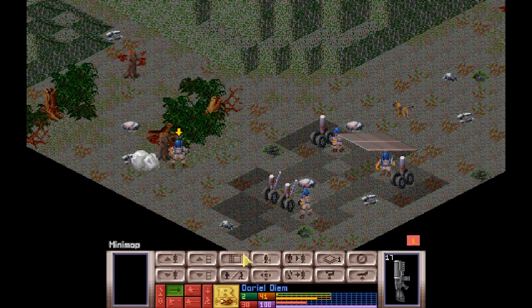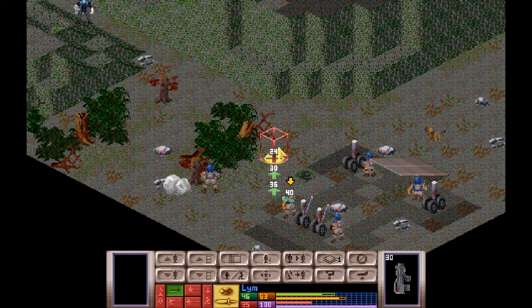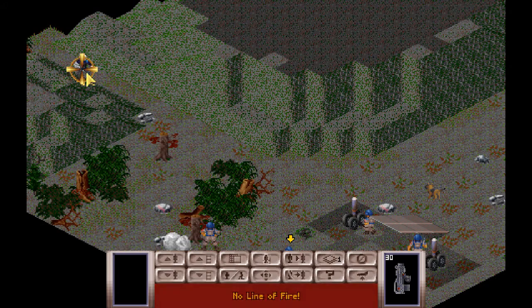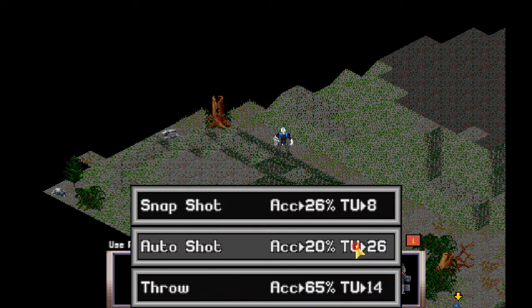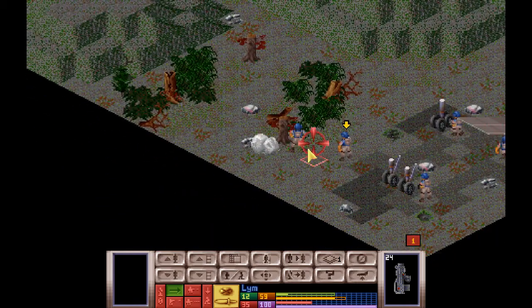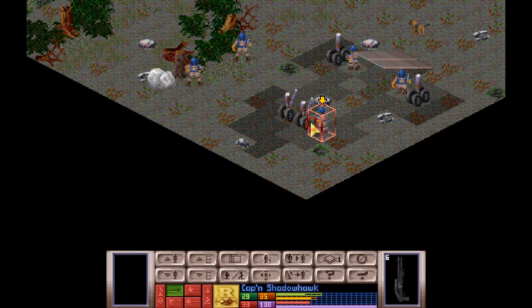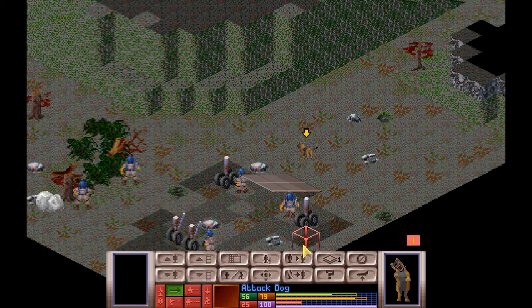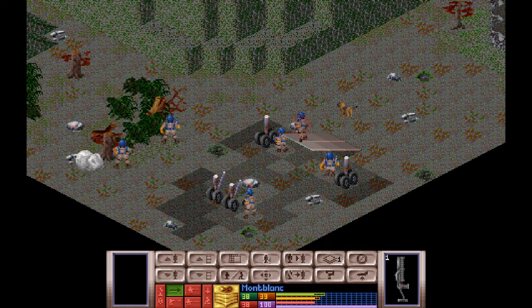Alright, it's got a lot of reaction. It's got a lot of time units in reserve. Limb. No line of fire, unfortunately. Try it now, then. That did not work out exactly as we would have wanted, so... Alright, Limb's wounded. But they didn't do a lot of damage. This thing has so many time units. I think we might be Mont Blanc-ing this one.